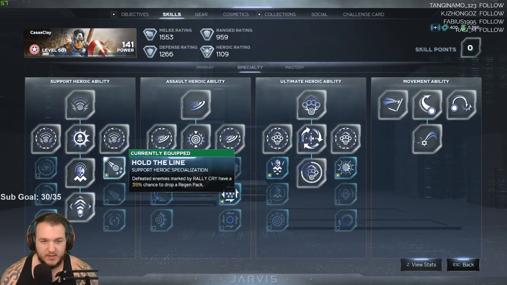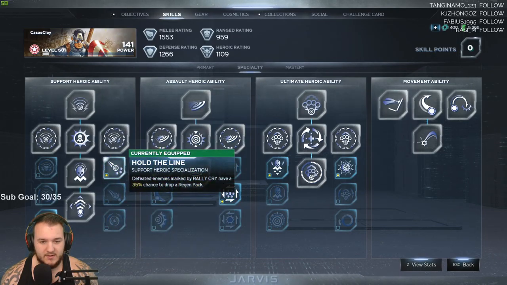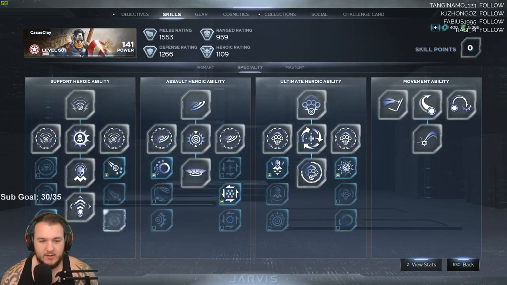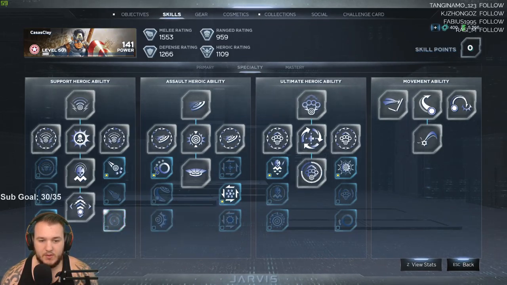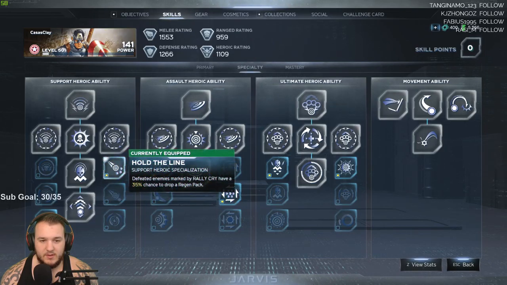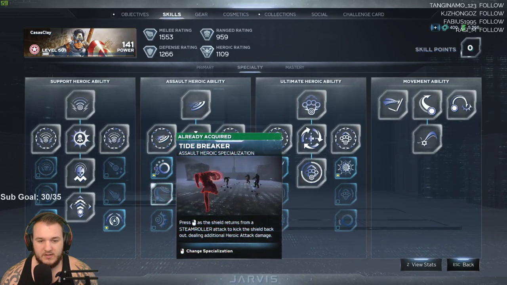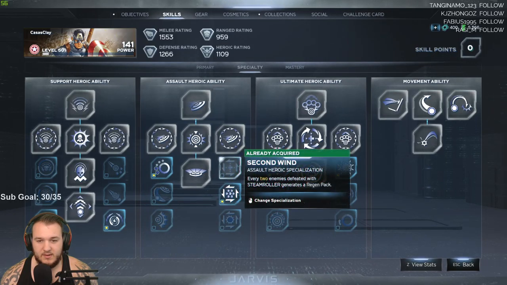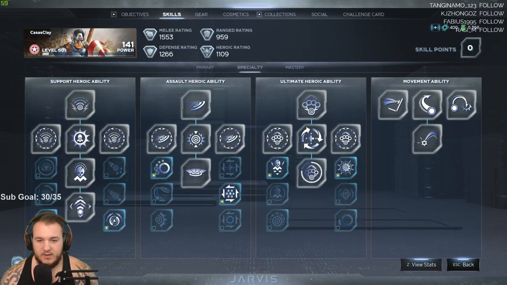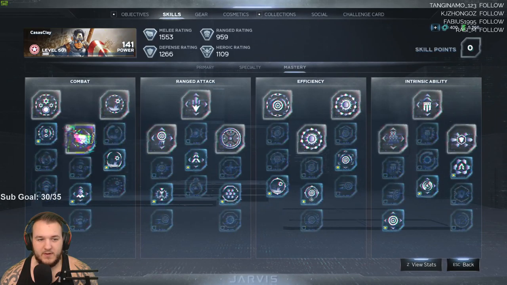Let me see here. I just want to look over these abilities real quick, and then we'll join these guys. Defeat enemies marked by rally cry, have a regen pack possibly, okay. Critical attacks on enemies marked by rally cry deal 15% bonus stun damage. I think I'm going to change to that and see how that goes. Hold up the 2 charges, yeah, I know that. Stun dealt by steamroller by 25%. Every 2 enemies defeated, I like this. Every two enemies defeated with a steamroller drops a heroic orb. That's been very useful.